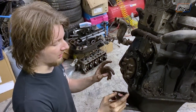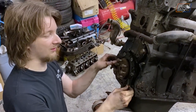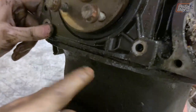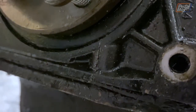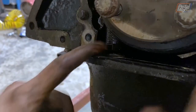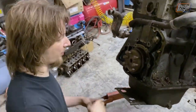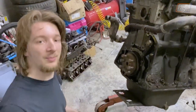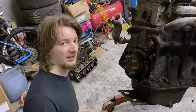Good news and bad news. It turns out the bolts I found underneath do in fact release the rear crank seal. The bad news is the big cracking noise I heard earlier that I thought was the seal giving out — it was this. So the rear crank seal's toast and I need to buy a new one. That's kind of a bummer. Once we've got this on the stand and the sump off, undoing these bolts should let the whole thing drop out and I don't need to worry about this flange right now. Happy days! I'm going to put all the bolts in so I don't lose them, and then finally we can get this whole thing on the stand.